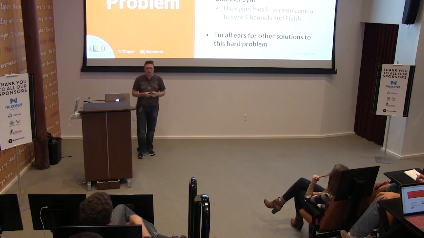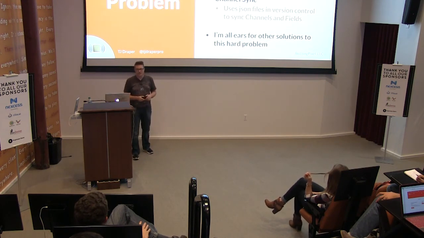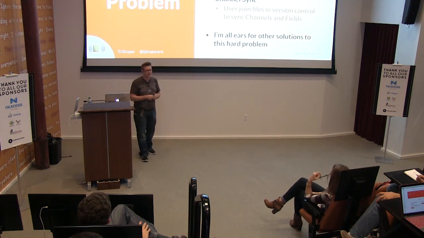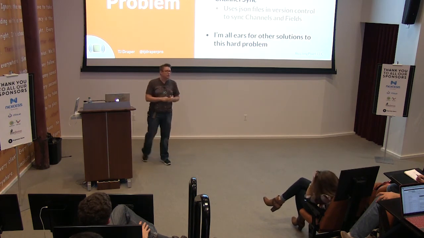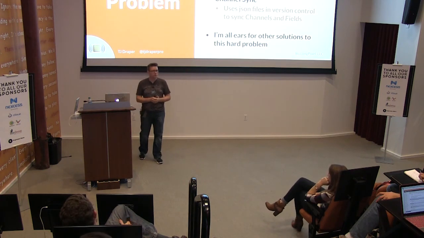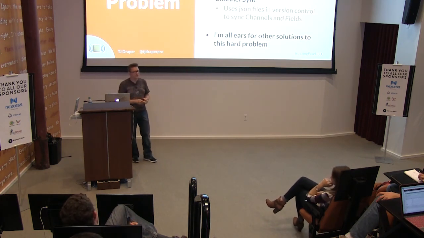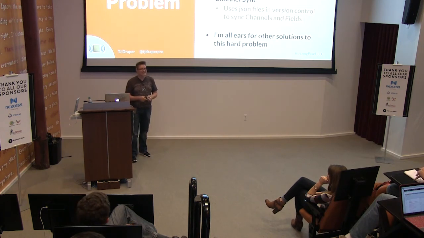So that's one strategy, but I'm actually working on an add-on. I was hoping to have it further along before this conference, but I didn't get it there. It's called Channel Sync, and it's a similar concept to what's going on with channel sets that the LS Lab team has done, but it basically keeps JSON files up to date with the schema changes to your channels and your field groups and things. So it keeps those in JSON files, you commit them, and when you deploy, you just go to the control panel and click Sync, and it updates that schema for you. So that's something I'm working on.